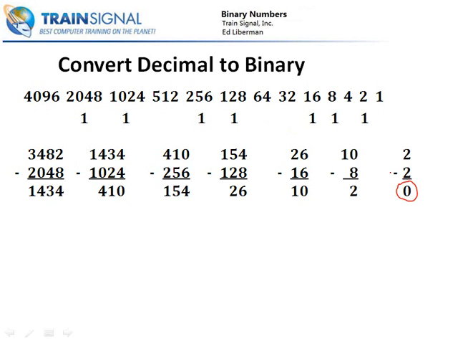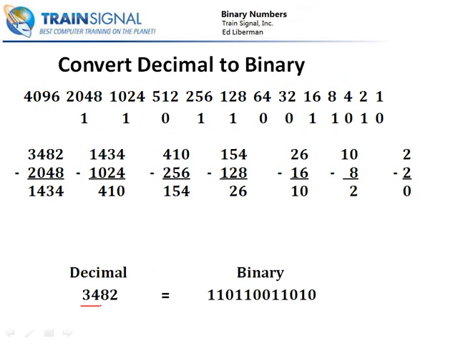And so what we need to now do is take all of the column values that don't have a 1. So we got this one and this one, here, here, and here. Now you'll notice that 4,096 does not have a 1 under it, but we don't need to put the preceding 0. We can start with the first positive value of a 1. And at this point we just plug in all the zeros. And boom, there you go. 1 1 0 1 1 0 0 1 1 0 1 0. So that means that 3,482 in decimal has a binary value of this big long string of 1s and 0s. Really not that bad, is it?